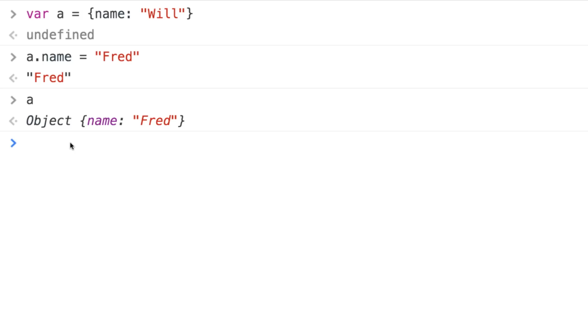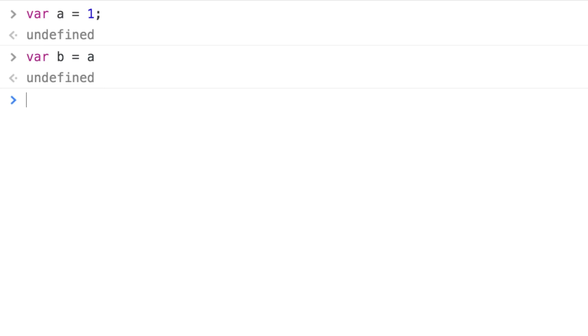To show you why immutability is not baked into JavaScript by default, there's really two types in JavaScript. There's primitive types and there's reference types. Primitive types would be the number 1, or a string, or true, false, a Boolean. So if I were to go var a equals 1 and var b equals a, b took on the value of a, but if I were to change b, a still equals 1. They're their own variable, their own piece of data.